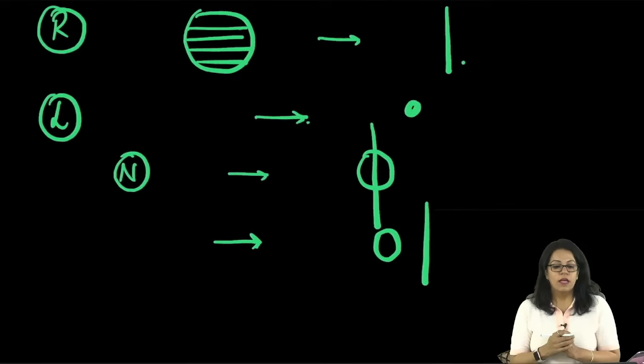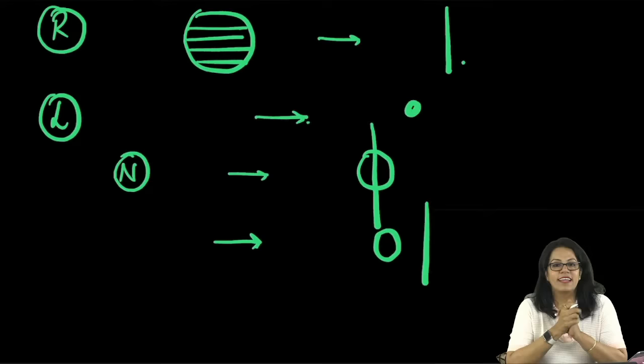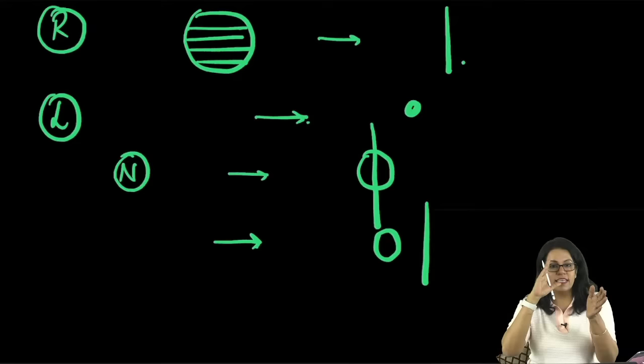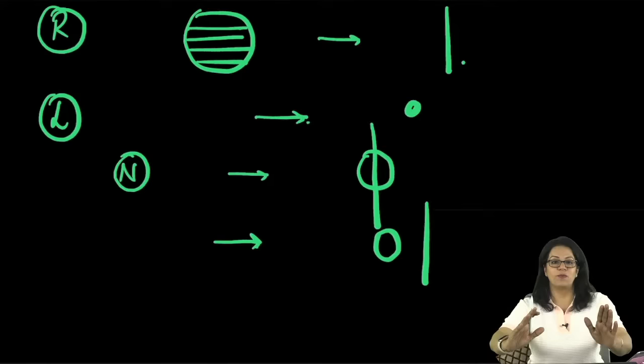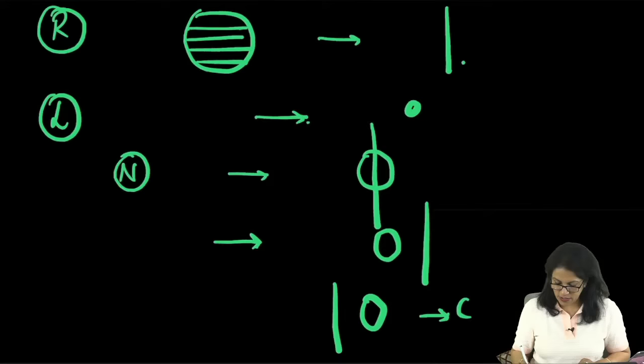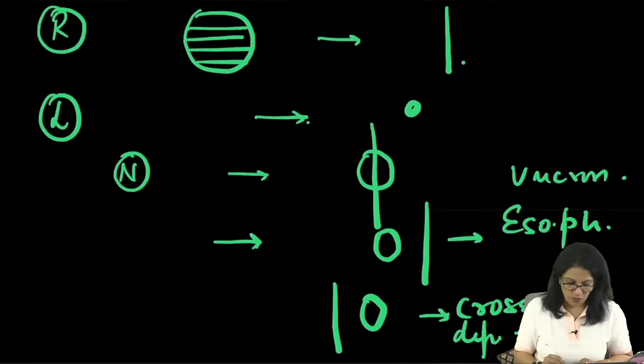The line was already on the right side because the Maddox rod was on his right eye, so he is seeing the line on the right and the spot on the left only. It is uncrossed diplopia, so it is esophoria. But if he says the line is left and the spot is right, it is crossed diplopia, which means exophoria. So we use this to diagnose latent squint.